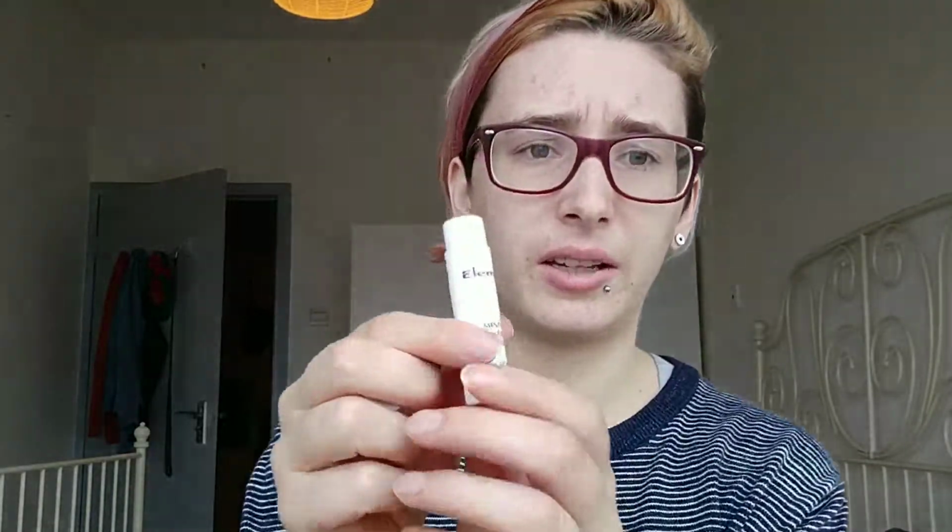I like it enough. This is the next one I'm going to use, which is something I think that I got on a plane. And I know I got on a plane, but I got on a plane years ago, like when I was still in college, at least 4 years ago. It's like a minty lip balm. I'm not super fond of the texture of it.